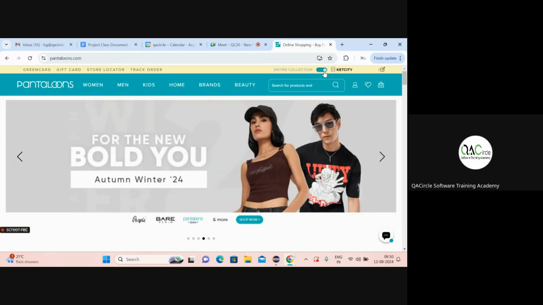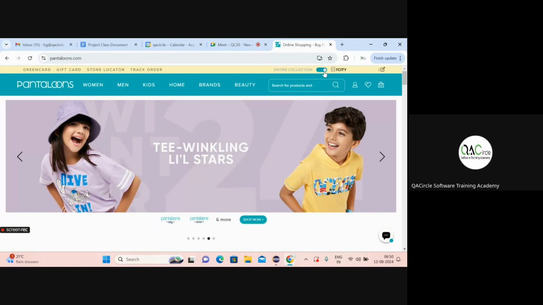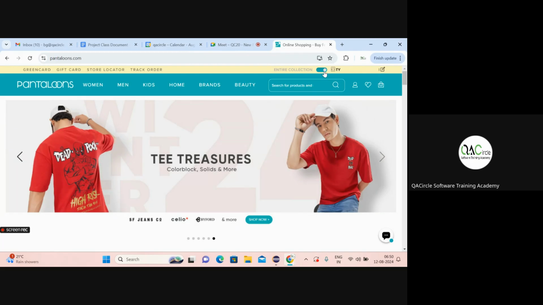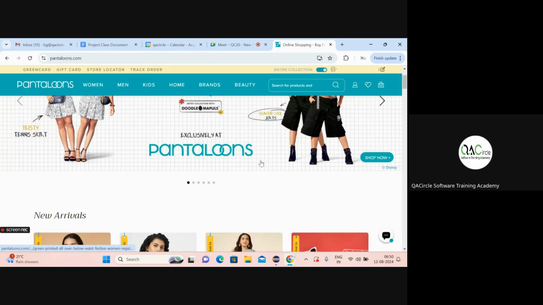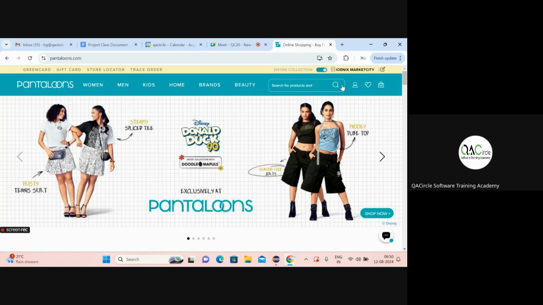I can select a product based on the location, or I can select the products based on the entire collection, where I can see the products from the entire location.